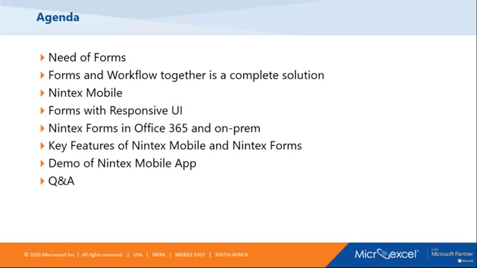Then we will see the Nintex Mobile app, and how you can take the forms and the workflow tasks with you wherever you are and on any device. Then we will see that the forms should also have a responsive UI, just like SharePoint sites. Nintex Forms are supported in both Office 365 and on-prem, so I will show you the screens for that. And then we will see the key features of the Nintex Mobile app and Nintex Forms, that is, the main things you can take from these applications.